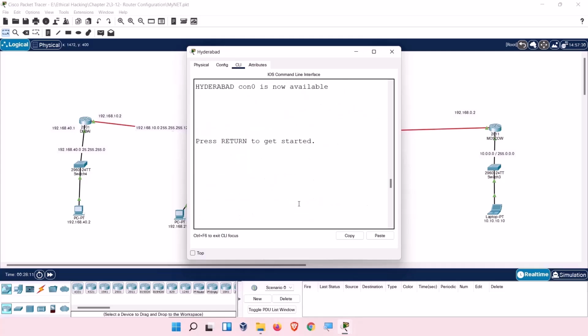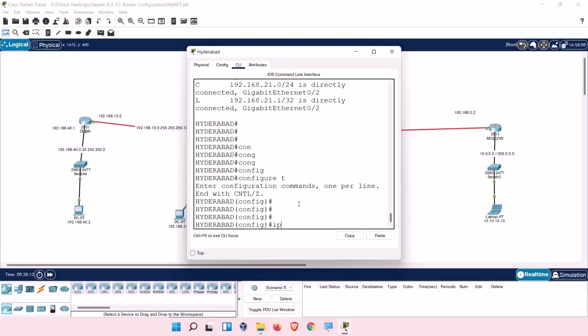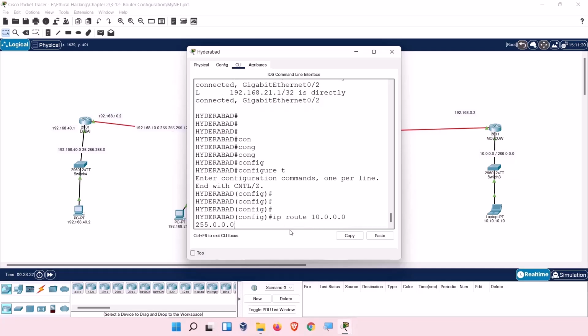IP route, this network 10.0.0.0, subnet mask is 255.0.0.0. So what is the next hop IP address?